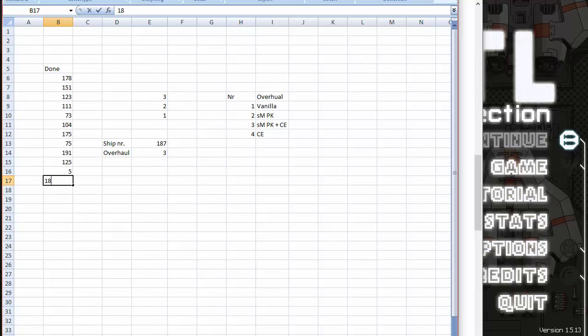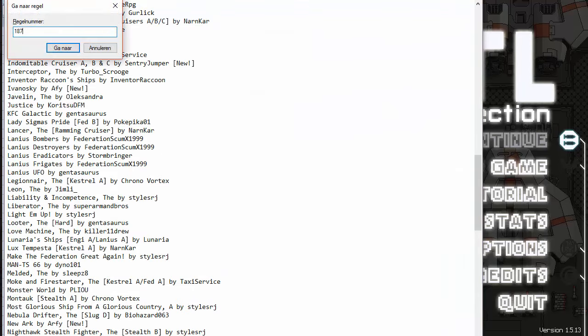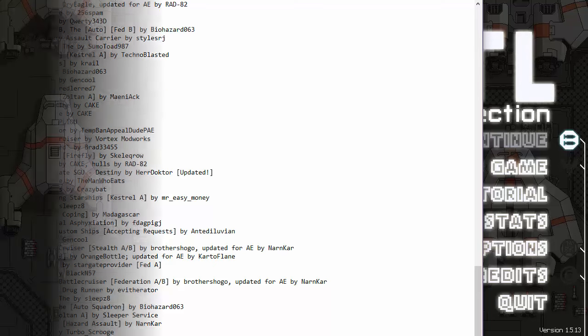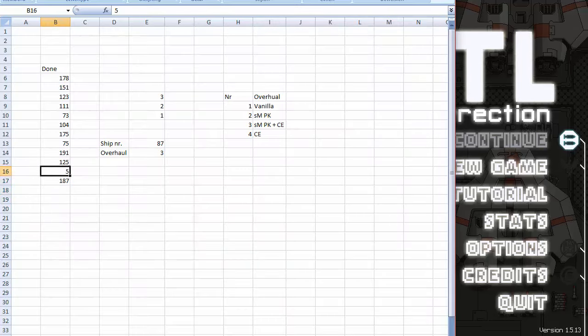187. With all whistles and bells as far as overhaul mods go. Alright, let's see which one 187 is. Control G, 187. That is the Velocis by the Turbo Scrooge. Alright, let's hope it's still available, and I'll see you when everything's installed. Alright, so there we go. Ah, gotcha. Ship was unavailable. I have to pick another one. The Dropbox link was no longer available.